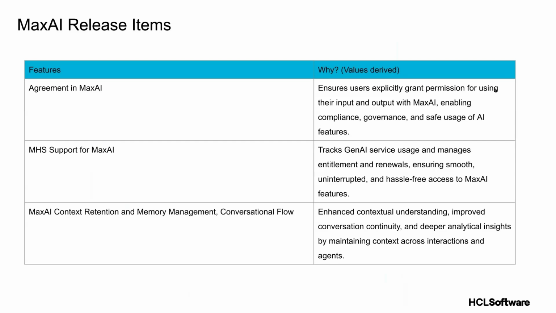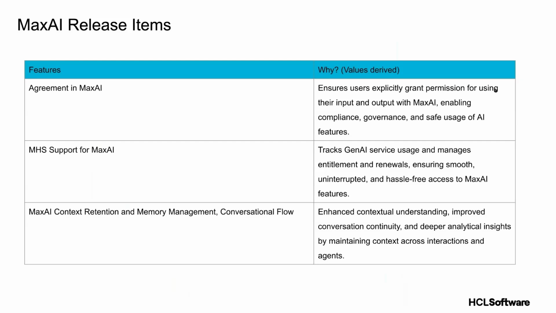The next thing that we did is we worked on MHS, which is kind of the billing system, and integrating that with MaxAI. One of the questions that we get a lot is, how do I know what I've used? Particularly with Gen AI services being token-based, and tokens not really aligning to a word, and different types of models consuming more or less tokens. It can be difficult to understand, based on the amount that you've been given in the system, how much capacity you have for additional Gen AI usage. How much have you actually consumed? This integrates with the billing system to make it much easier to understand what you're entitled to and what's actually been consumed and used by the system.